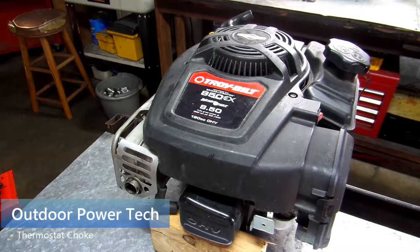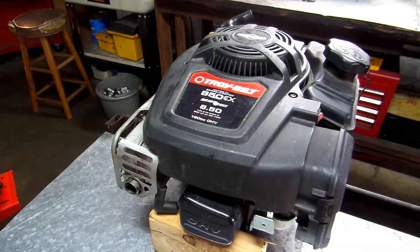Today we're going to be going over this thermostat controlled choke on this Briggs and Stratton 8.50 190cc overhead valve engine. This motor is off of a pressure washer, and on this particular one the choke is run from a thermostat that's hooked to the muffler.